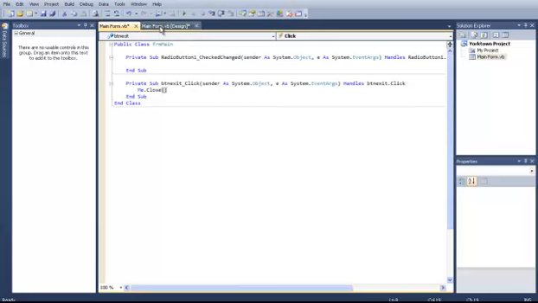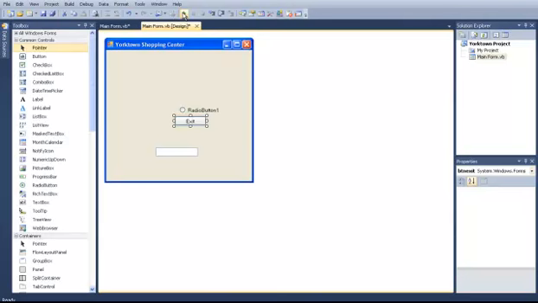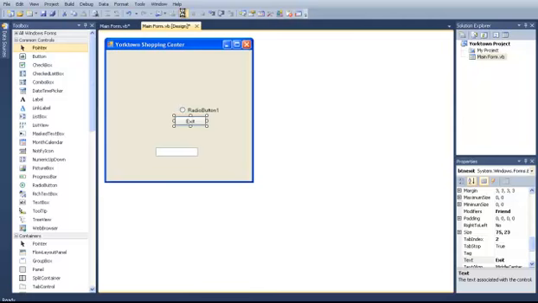If we go back to the form, we can see that there is a little green button up here, and you can start debugging. Debugging is running it and testing it to make sure what you did actually works.